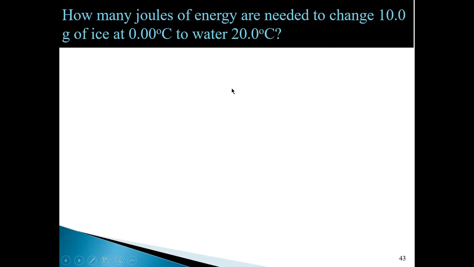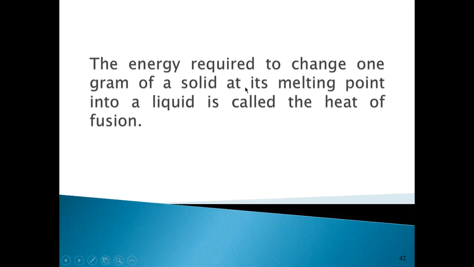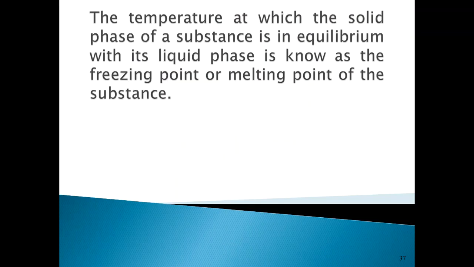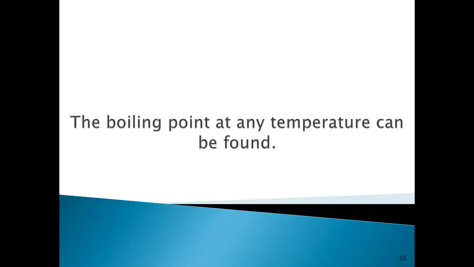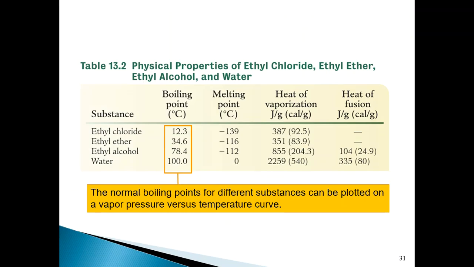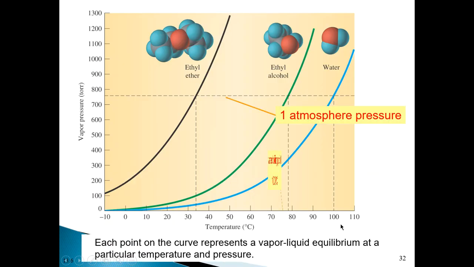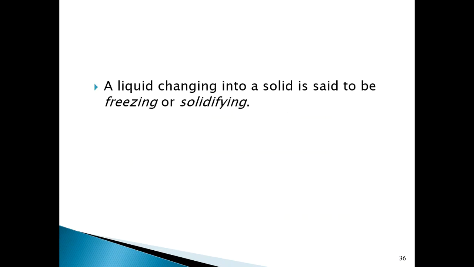All right. So we could use, and by the way, let me go back to this table I showed you earlier. Let me scroll back here. Right. So this table gives you the heat of fusion of water, which is 335 joules per gram. So what that means is that if you have 1 gram of ice, you need 335 joules to convert that 1 gram of ice to liquid. All right. So that's what that means. And we can use that to do certain calculations, such as the example I was about to show you here.